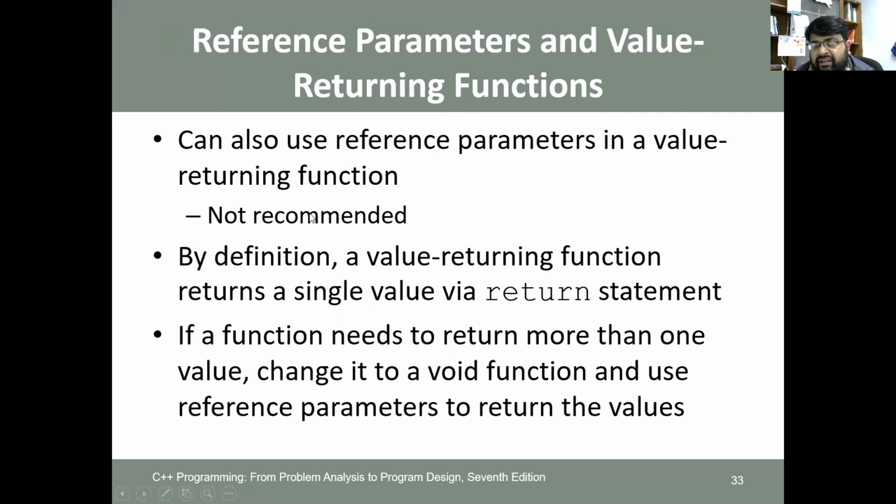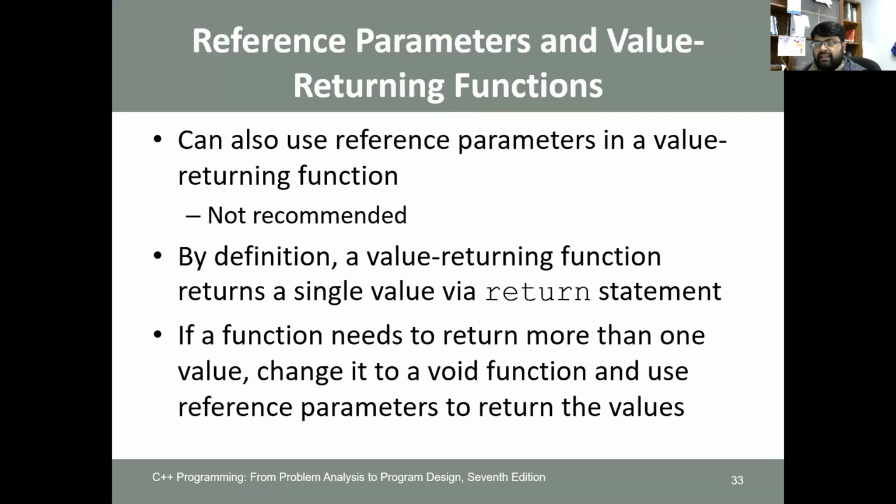However, generally it's not recommended, because if you have a value that is being returned, then you're able to return a single value via the return statement. And if you just want to have a single value that is being changed, which is generally the case, each function ideally has a single value to return. Generally, it is not recommended to use reference parameters in a value returning function if you are returning a single value.